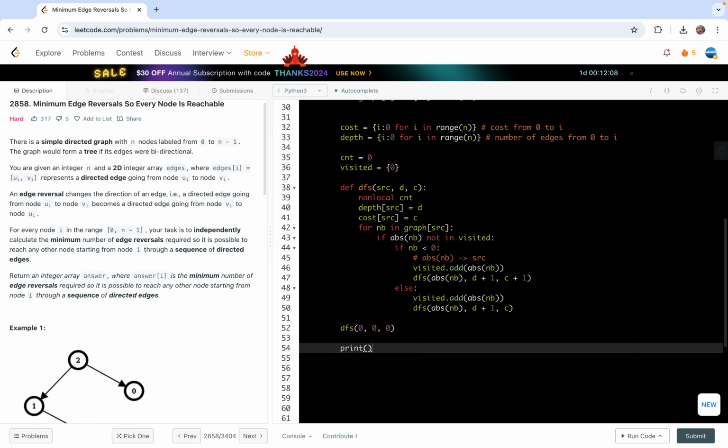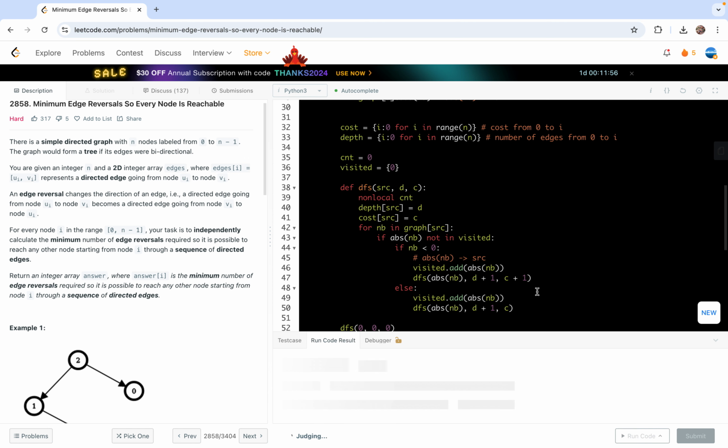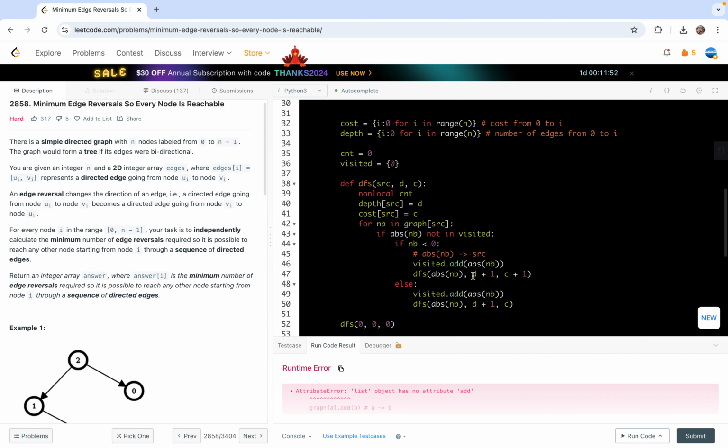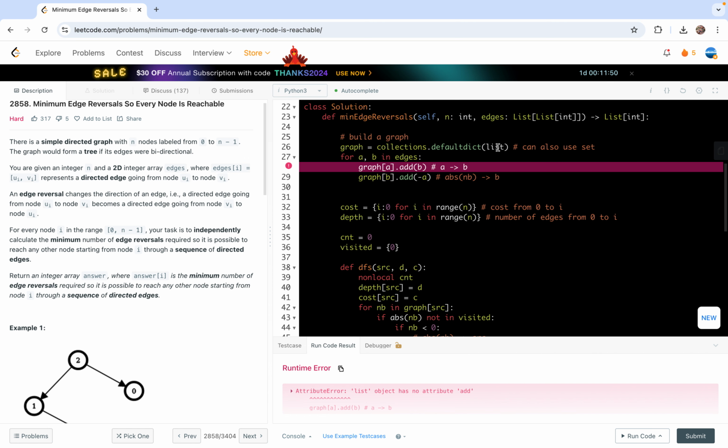Let's print those out so that you have a feeling. Cost and depth and count. The list has no attribute add, so here let's use a set. If you use a list, here we use append.